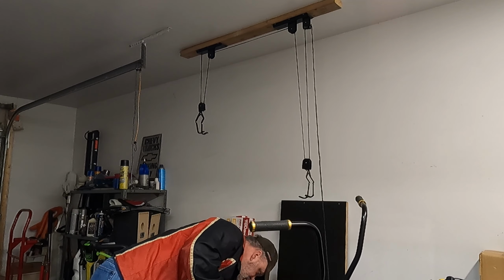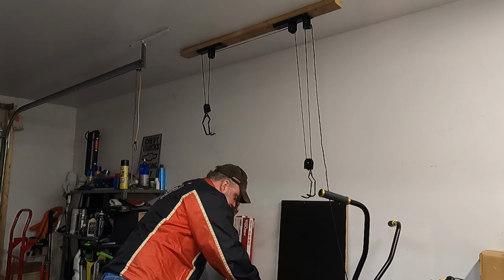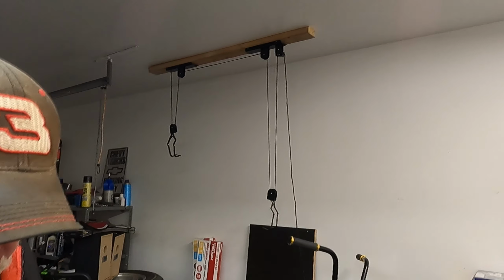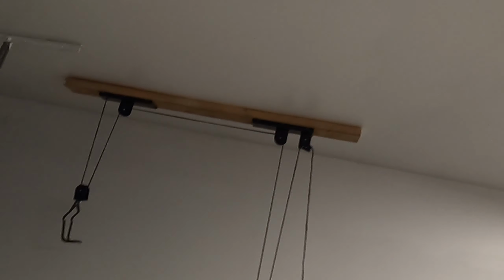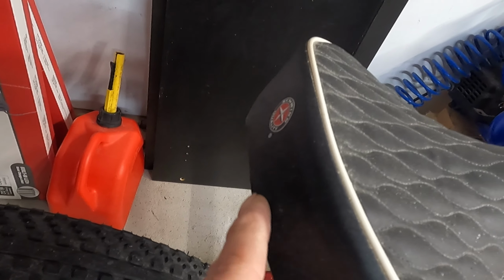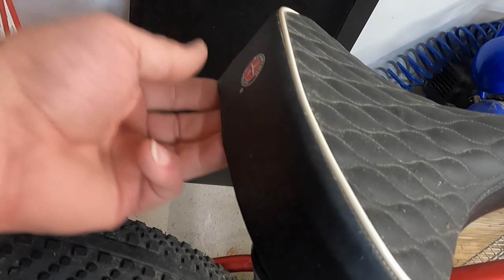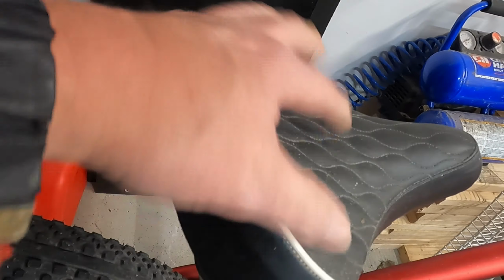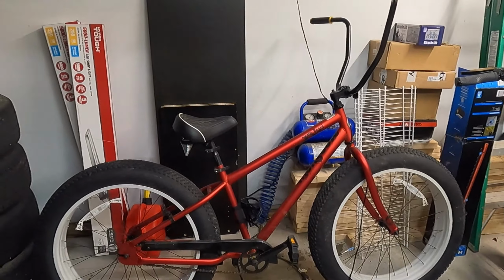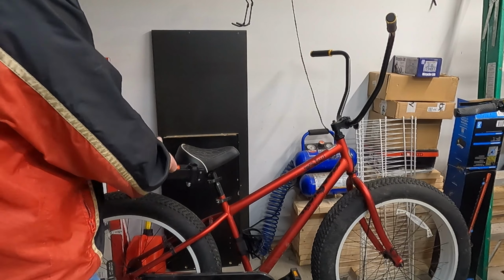Anywho, one of the reasons why I went ahead and decided to get this bike rack was, let me get this big old tripod over here. If you look at it, you can see where the thing's been holding the bike up. The shell underneath this is plastic. And I figured somehow this got turned. Oh, I guess it was turned up toward the... I figured if I get that bike rack wherever I laid it, then I could hook to it hopefully, and I don't have to worry about that.